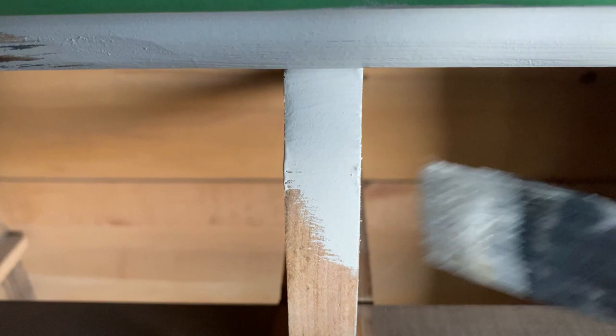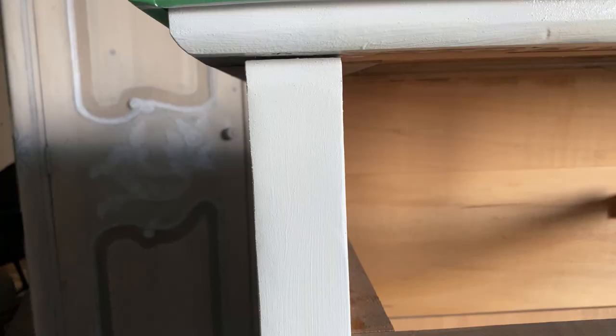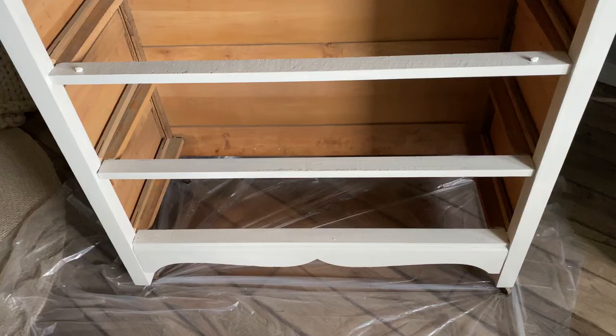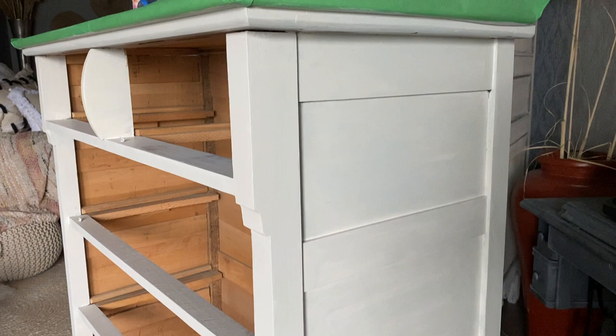I'm just using a 2-inch wide angled synthetic brush, nothing fancy, just to get my frame all done. And I want to paint all the inside of the frame as well as the outside. Because I didn't remove all of the original paint, only the top coat sealer, it's a little bit on the darker side and this is a lighter color, so it was probably safe just to go ahead and put two full coats on. I'm going to go ahead and prepare my drawer fronts, but in the meanwhile, I'm going to let this first coat completely dry and then I can proceed to the second coat. But as you can see, it's got great coverage and I love the color.